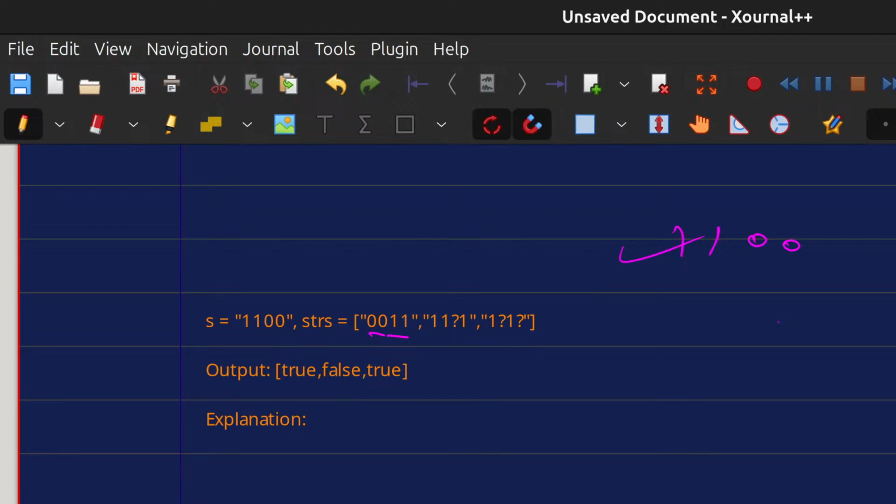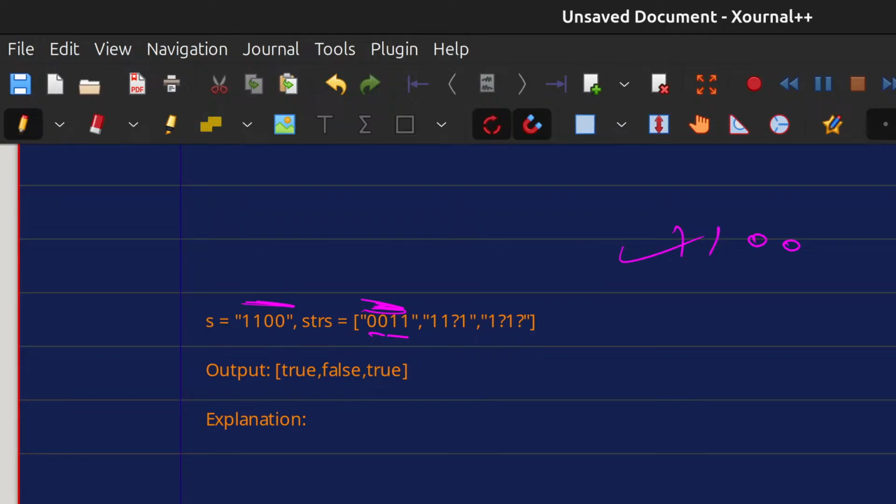So the only case when it is false is when here we have more zeros or more ones than there, otherwise it's always true, right? So we just need to count that, I think.